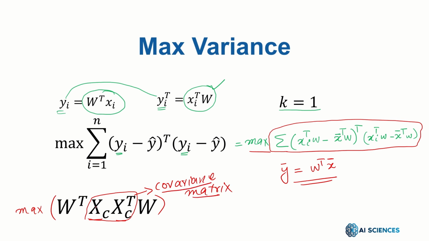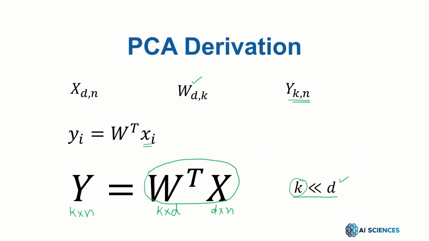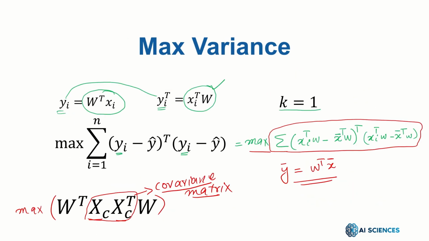We have our data available with us. If you remember the data matrix, just compute the mean of the data, which means add all the columns and divide by the total number of points. That will be one vector. Subtract that vector from every column, and you will have a matrix that we call Xc, X centered, because it is mean-centered, the mean is out. That matrix will again be d by n.